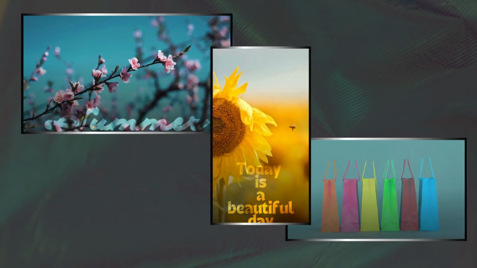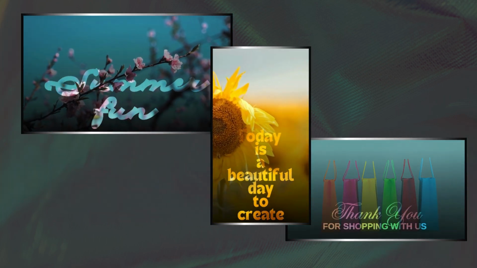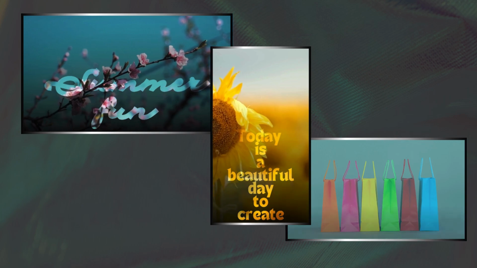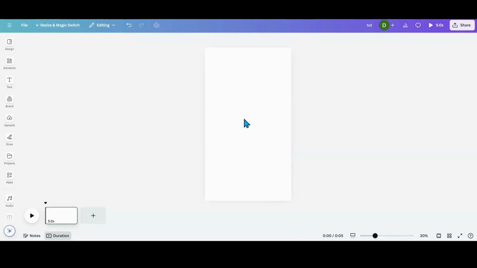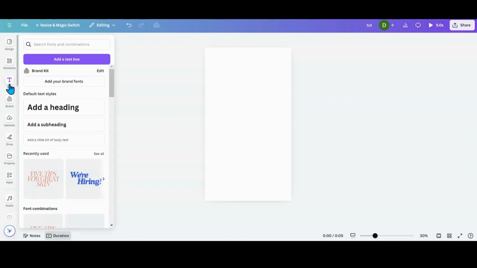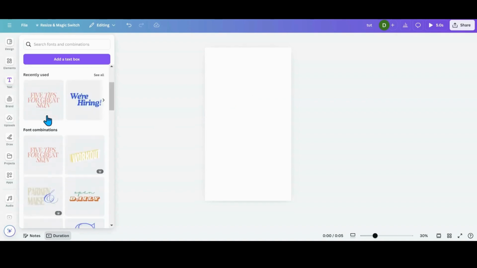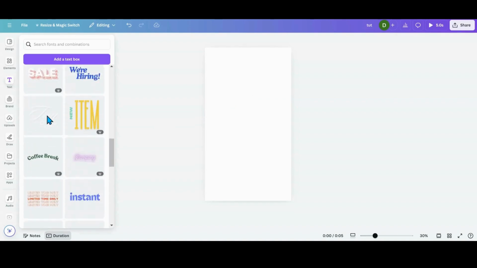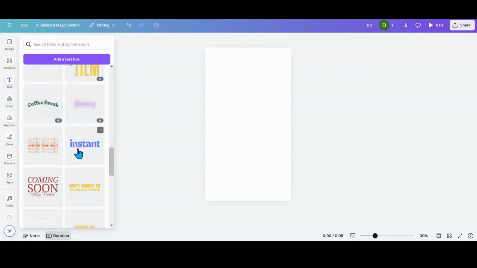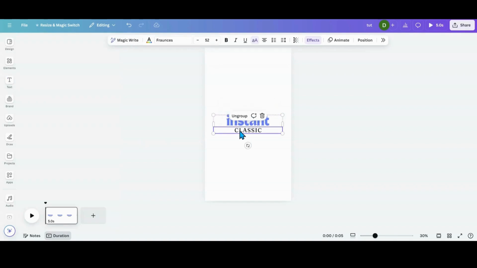In today's tutorial, I will be showing you how to create this see-through scrolling text effect in Canva. So today we're going to be starting off in a mobile format. This is an Instagram reel. So the first thing I want to do is head over and find me some text. You want something chunky. So I use this one. I don't want the second text box, so I'm going to delete that.